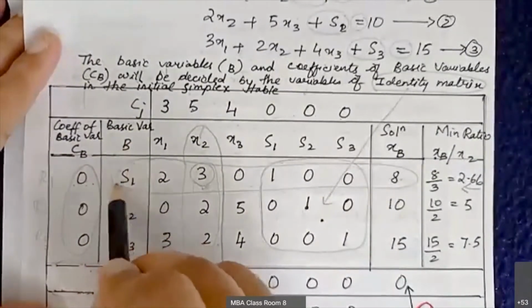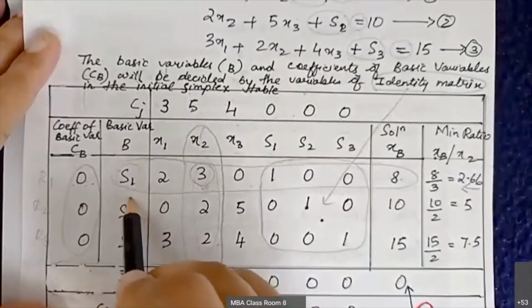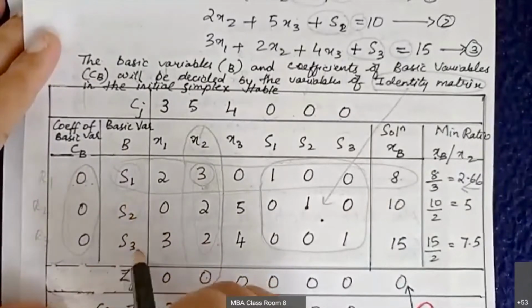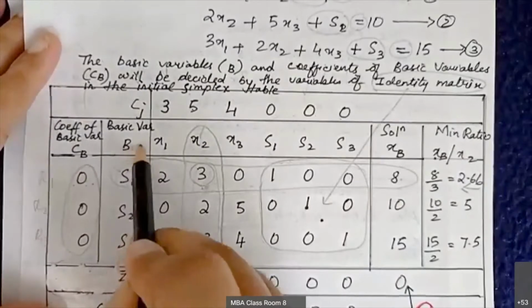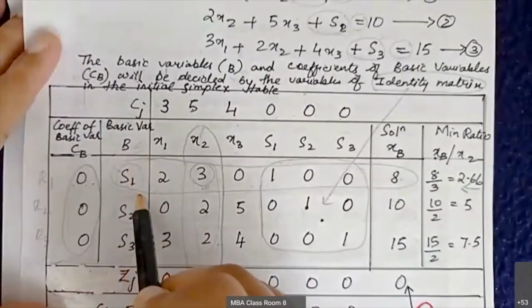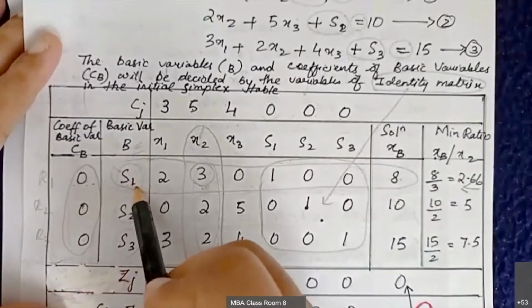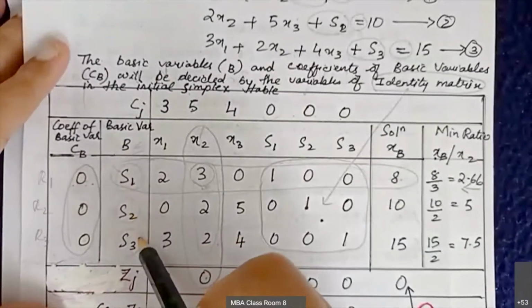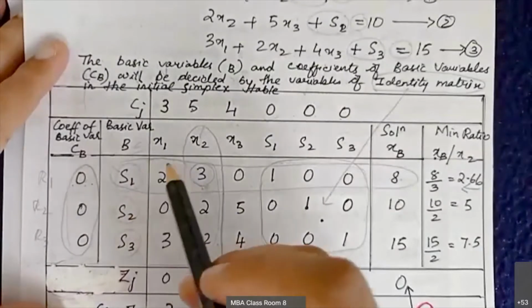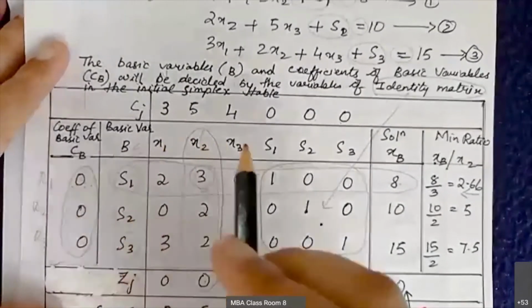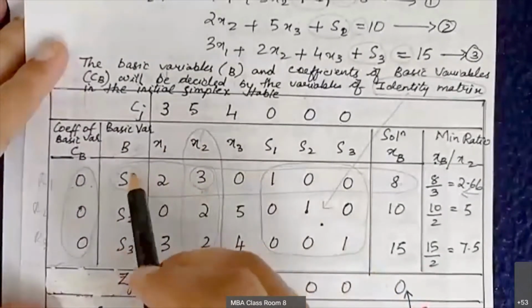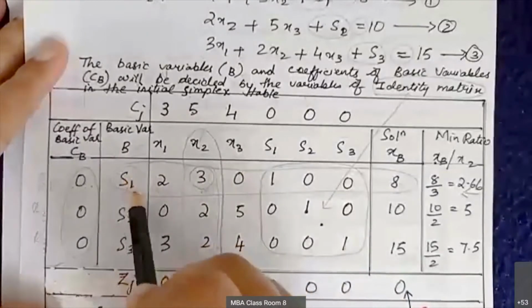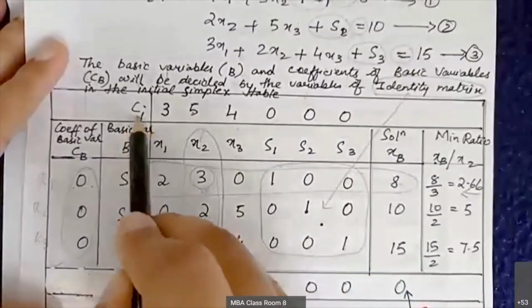Okay, here we have included only slack variables, because we had only the inequality symbol of less than or equal to in the previous problem. So in this previous problem, we have included only slack variables S1, S2 and S3. But if we have constraints of the type greater than or equal to, or constraints of the type equal to, then we have to introduce artificial variables also into this basic variable.